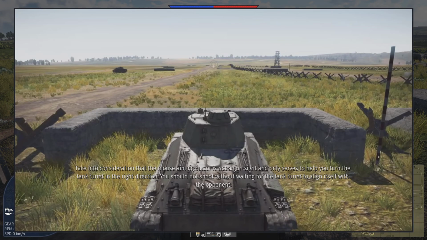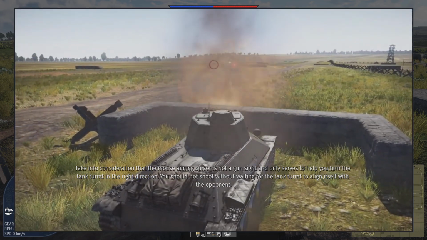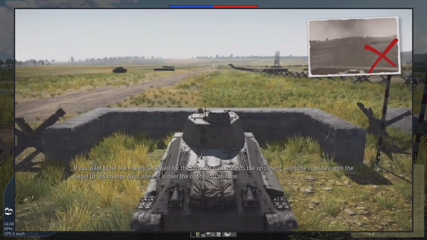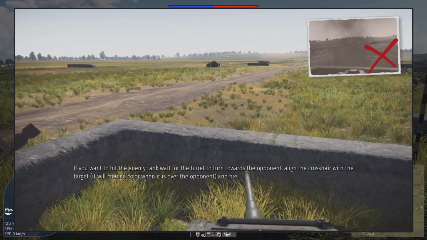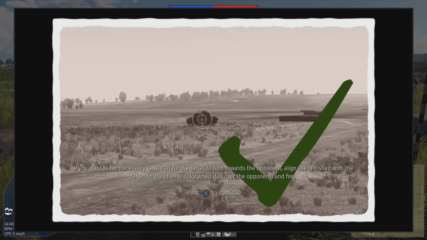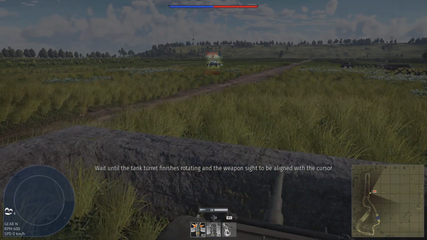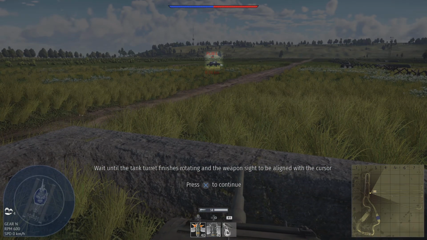cross. Take into consideration that the mouse aiming cursor is not a gun sight and only serves to help you turn the tank. If you want to hit the enemy tank, wait for the turret to turn towards the opponent. Align the crosshair with the target. It will change color when it is over the opponent. And fire. Wait until the tank turret finishes rotating and the weapon sight to be aligned with the cursor.